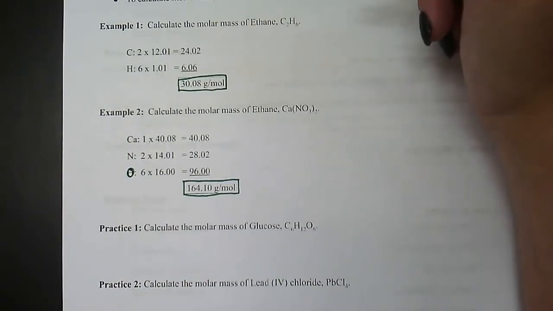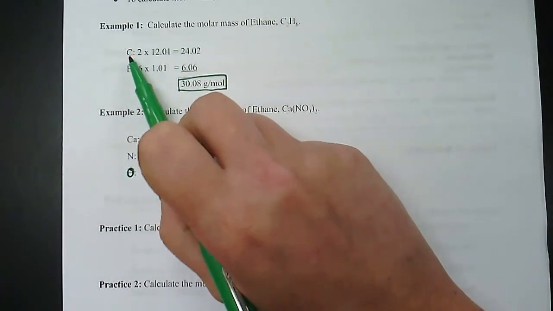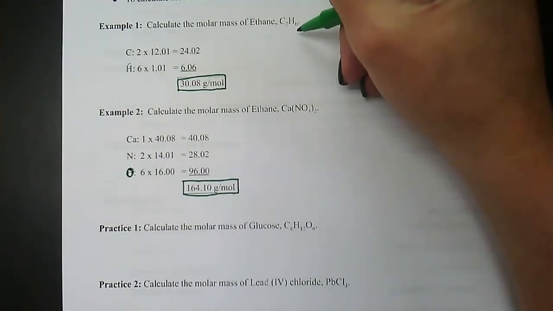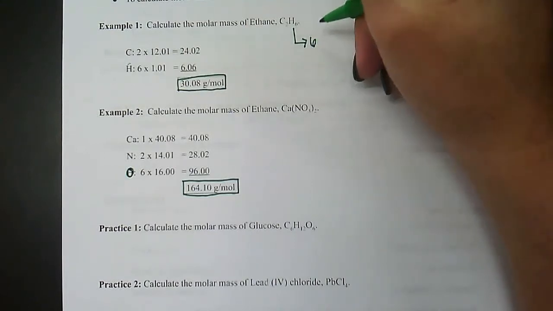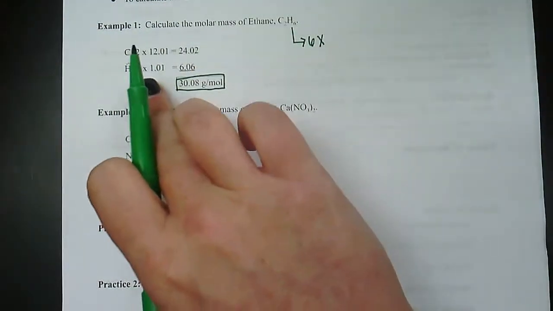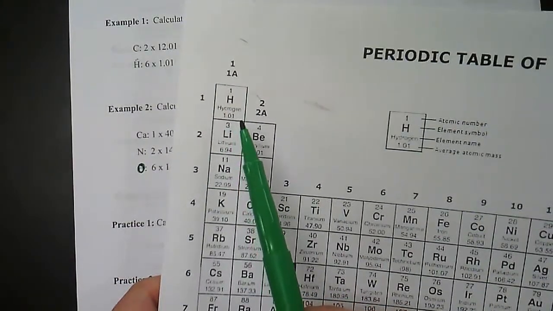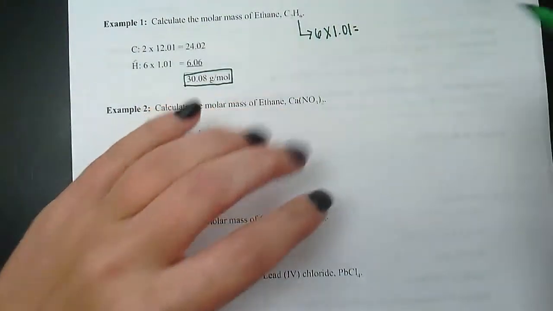So when you do that, this example shows that you can list them out like this, but how I do it is I like to do arrows. I start in the back and bring my arrow down, and I have hydrogen. I put 6 here because it tells me that I have 6 hydrogen. I will multiply that, and if it was not already shown, I would go to my periodic table, find hydrogen, and see that its mass is 1.01. So I would do 6 times 1.01 equals.